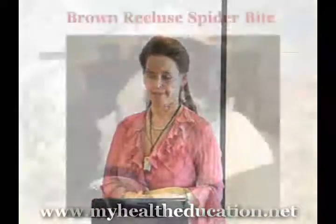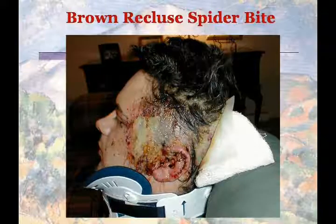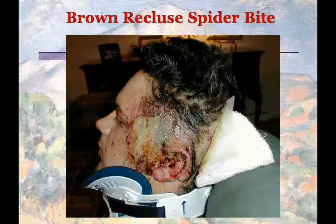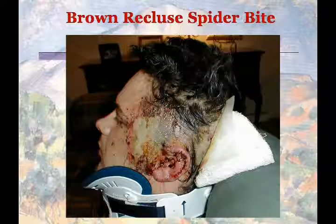Now, a few more examples. This is the spider bite. Brown recluse spider bite. Bad case. Well, you know, the brown recluse spider is a deadly insect. So that's the poor guy. He was a chef in the restaurant. So that's an unfortunate thing.